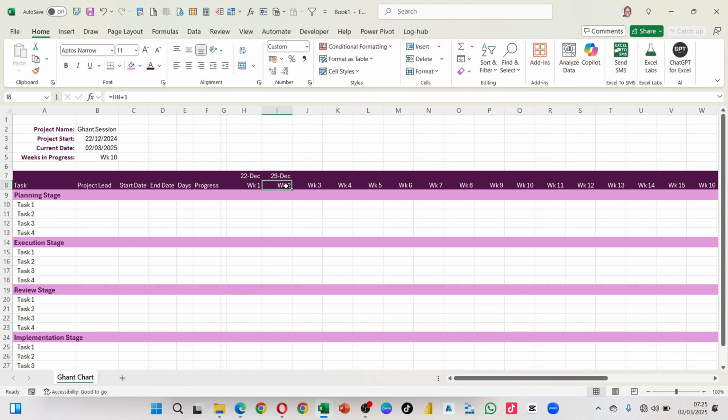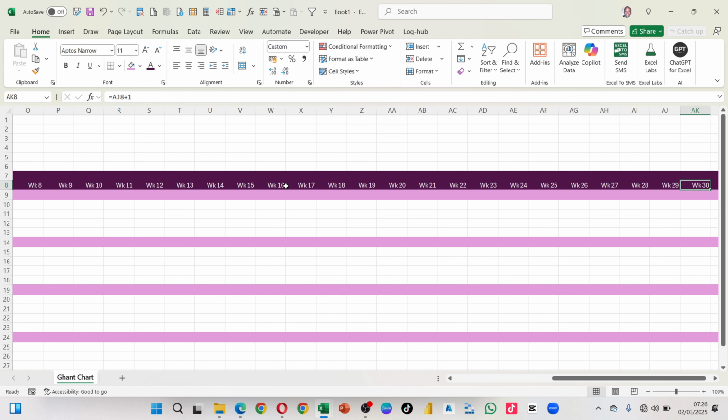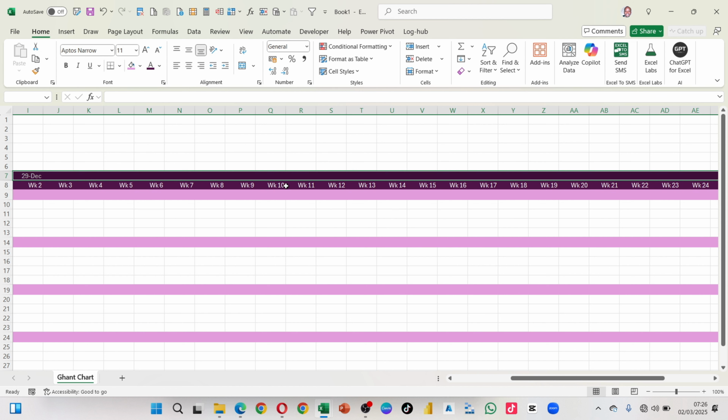So the easy way to do it, shortcut: you do a Control right arrow, you go to the end, go to that blank, Control Shift, you go back to the left. So what is selected now, I want to paste this to the right.